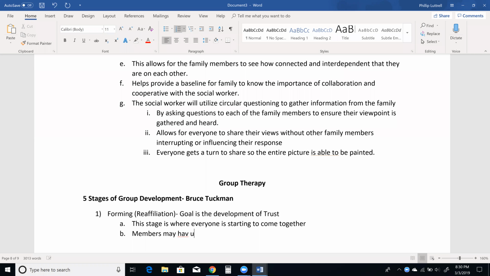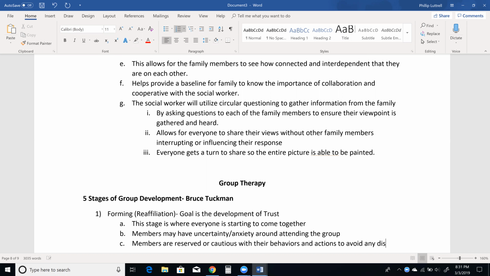Members may have uncertainty or anxiety about attending the group. Members are reserved or cautious with their behaviors and actions to avoid any disapproval.